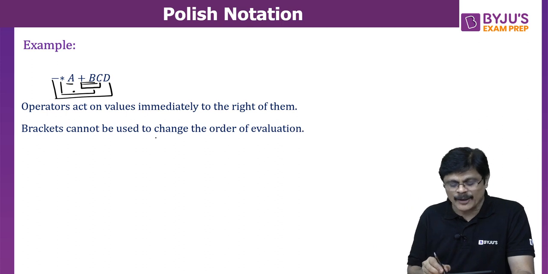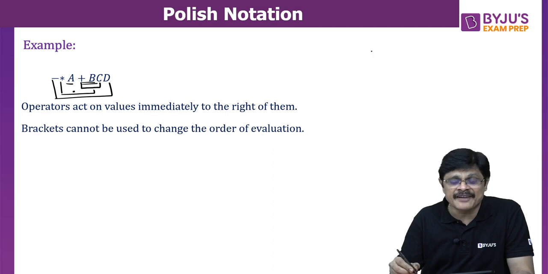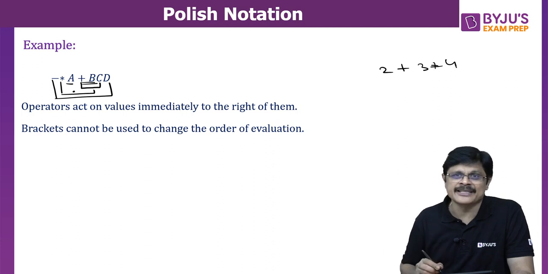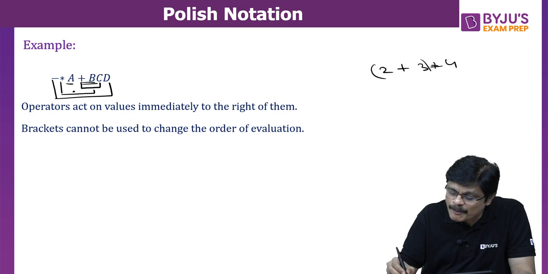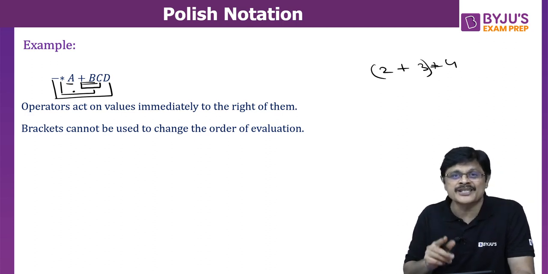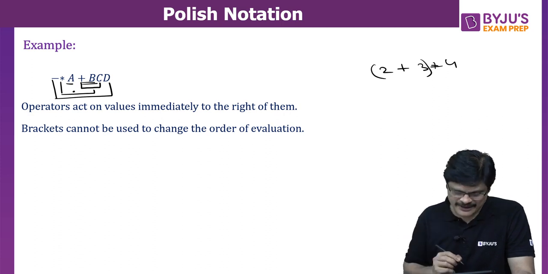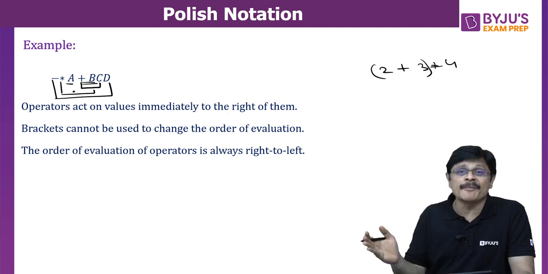So operators act on values immediately to the right of them. Then brackets cannot be used to change the order of evaluation. For example, in infix notation, multiplication normally has higher precedence, but if you want to give plus higher precedence, we can use brackets. But for prefix notation, we cannot use brackets to change the order of evaluation, my dear friends. Please note that. And the order of evaluation of operators is always from right to left.